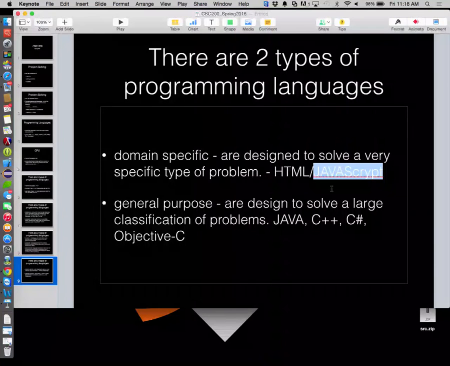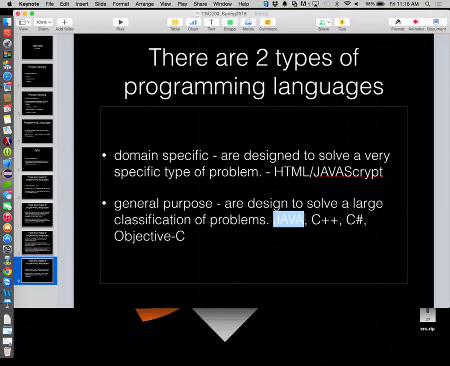Couple points of interest here, more trivia things. JavaScript has nothing to do with Java. They just happen to share a portion of the name with each other. It's not based on Java. But in a few minutes, we're going to talk about how many of these languages came from the same lineage. We see languages evolve over time. JavaScript is based on an older language called C, just as Java is. So it does look similar to Java, but they're not actually related in any real way.